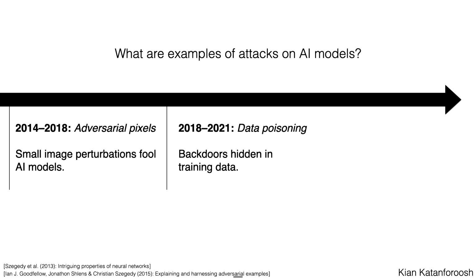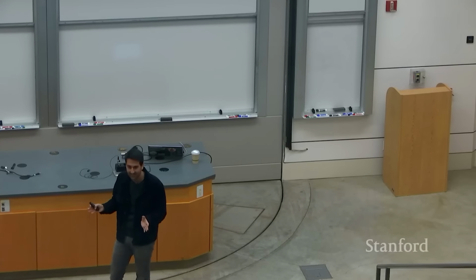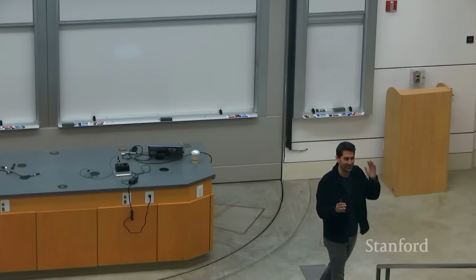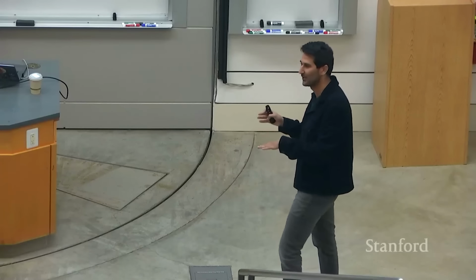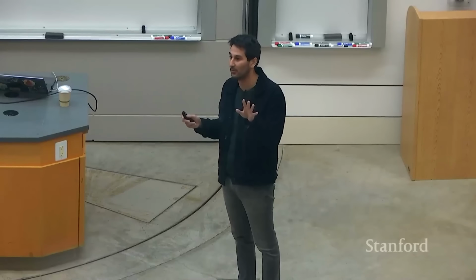A few years later, as training models was more common, more people were training models, and most importantly, a lot of scraping happened online. So models were scraping the web. Another type of attack, which you mentioned, became prominent: backdoor attacks or data poisoning attacks. As an attacker, you might hide certain things online, and a large foundation model provider would at some point send a bot that's going to read that data, collect it, and put it in a training set. You essentially created an entry point for your attack later on when that model will be in production.